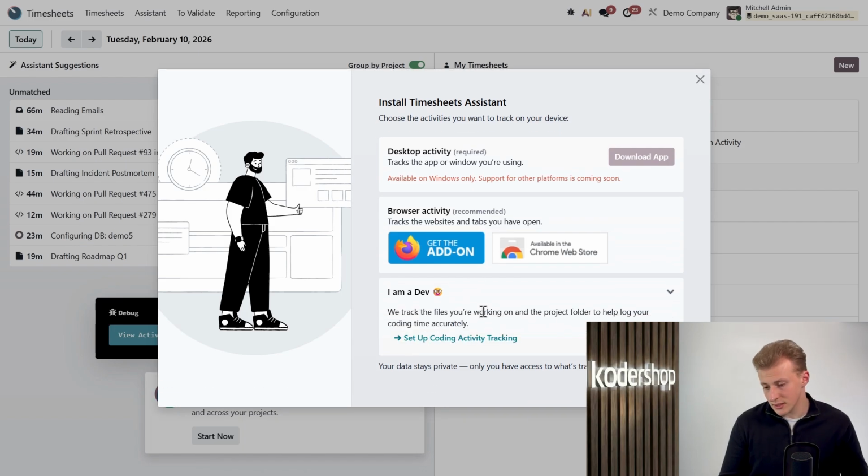There is also an interesting option here called I'm a dev. This is clearly designed for developers and technical users. The idea is to track code editor activity, files you're working on, and even specific project folders. This allows Odoo to estimate actual coding time instead of relying only on application or browser usage.